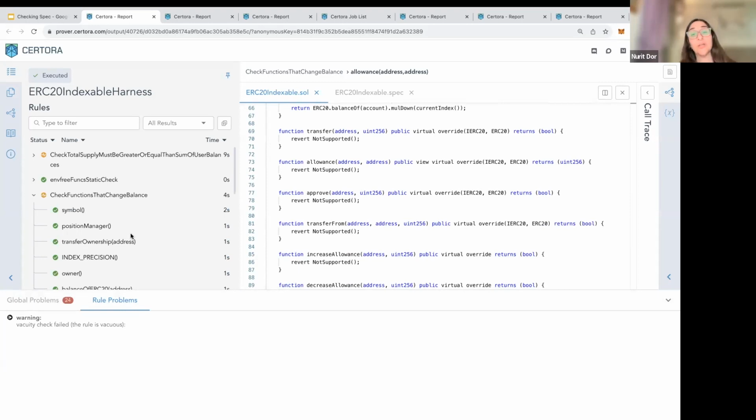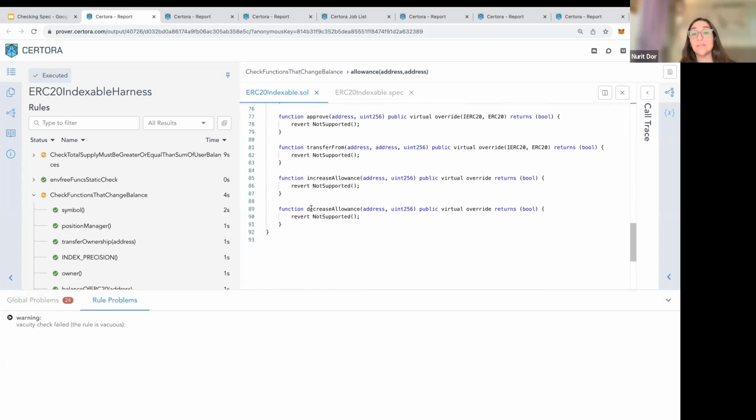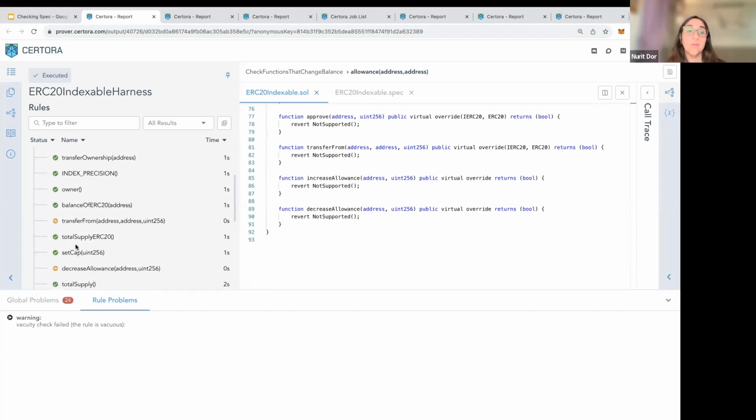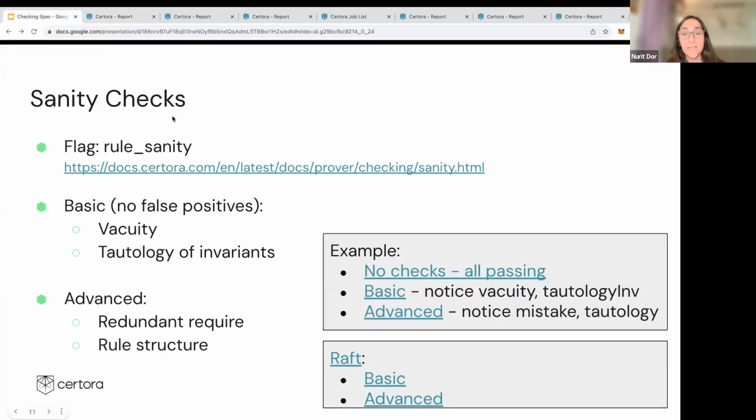That means that I'm checking if someone accidentally changes this, thinks that he needs transfer or something like that, then the spec will break. So it is safer if you assume that a function always reverts, to just have a rule on that, and then your sanity will be passing.